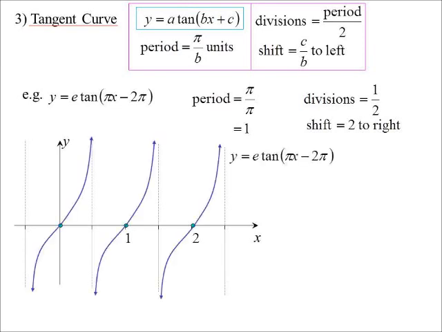Now remember, when you're drawing a tan curve, it does not look like the cubic. It is not a horizontal point of inflection. It inflects at 45 degrees as it goes through, like so. And we just repeat that picture. The E out of the front was kind of irrelevant because of the amplitude, but it looked nice.